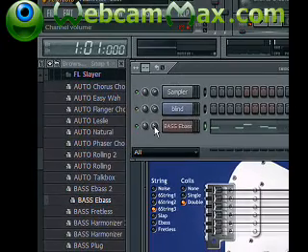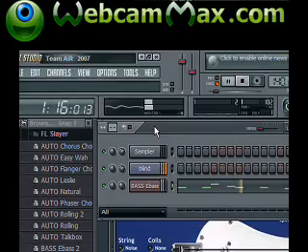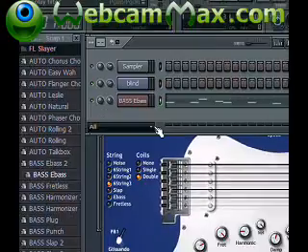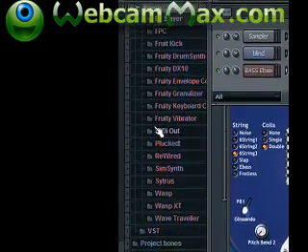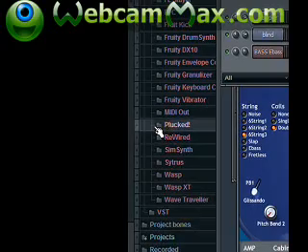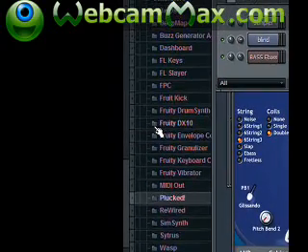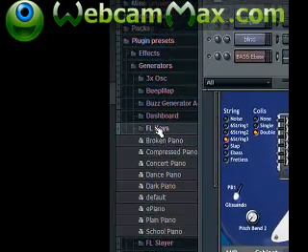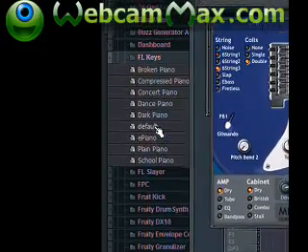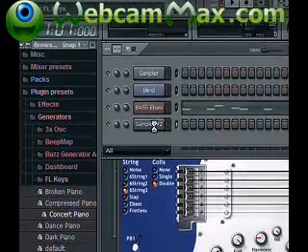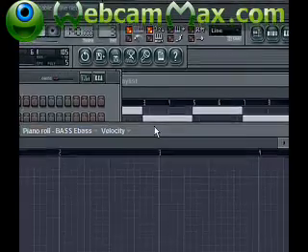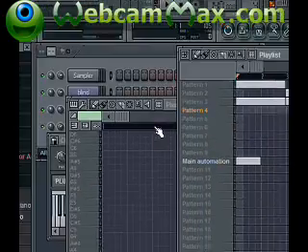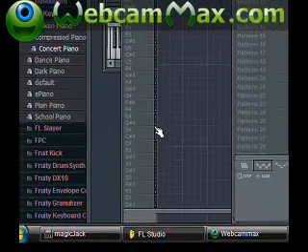We paste in our empty bar into the playlist, and we begin to experiment with melody. Definitely want to select the concert piano. Let's move that over a little bit.